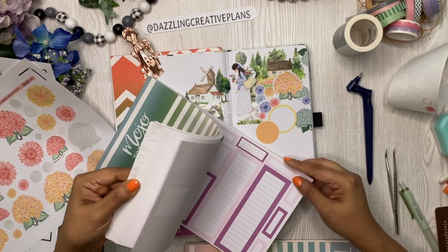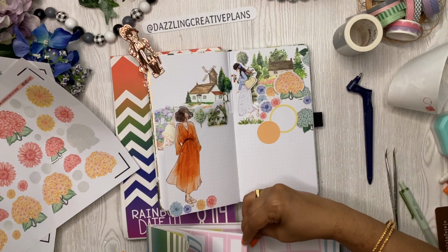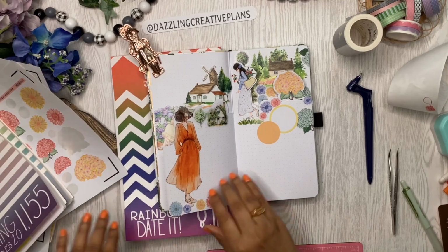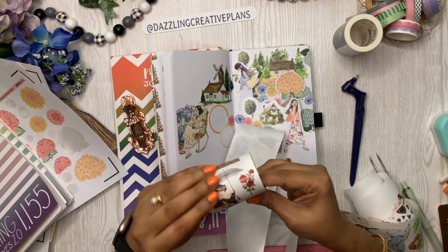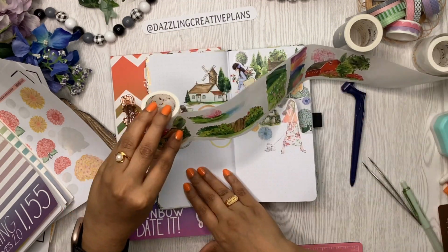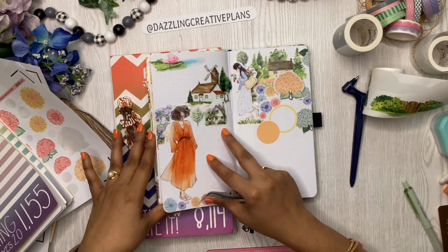Let me know how you like these setups in this new size, and what you find challenging about trying a different size, because I know not everybody is comfortable getting out of their comfort zone or their favorite size. I'm really adventurous that way. I love to experiment with different sizes and brands.